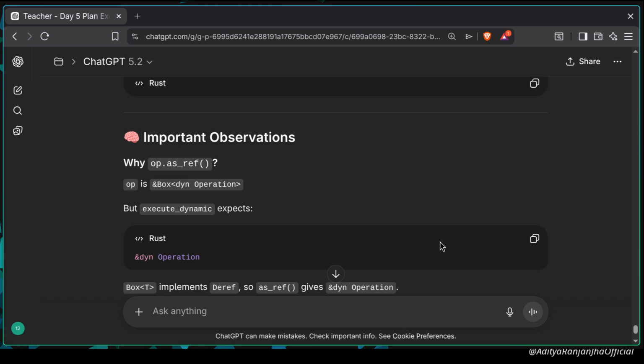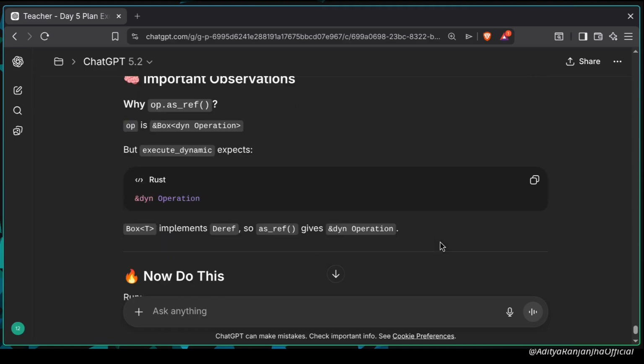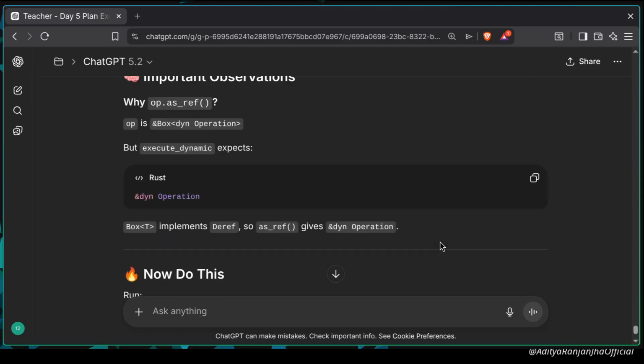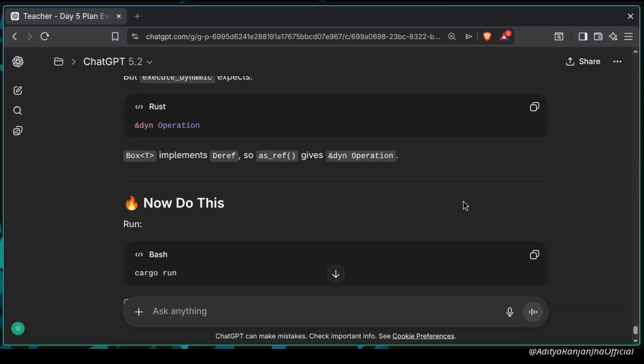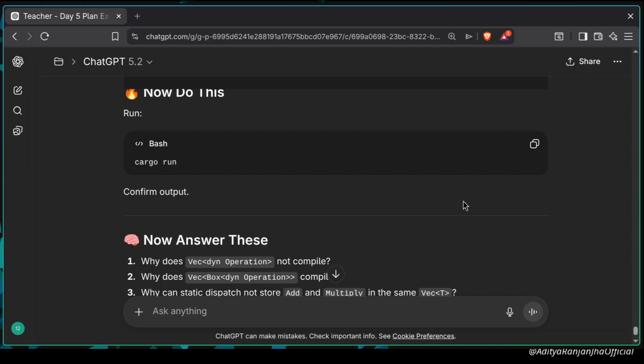And because execute dynamic expects a dynamic operation, Box<T> implements Deref. So as a reference, we give it an ampersand dynamic operation. Now run cargo run and confirm the output.